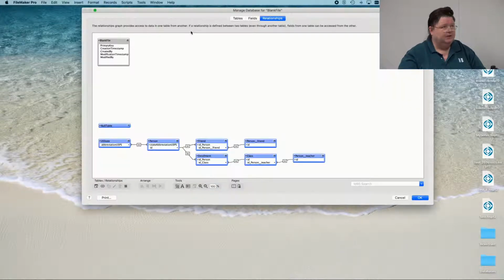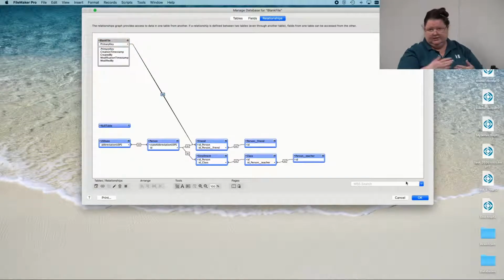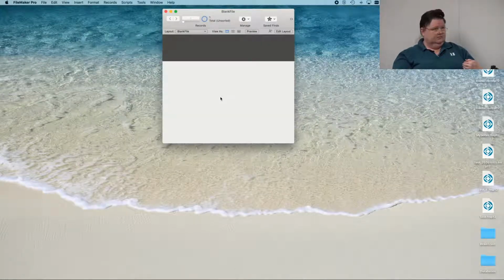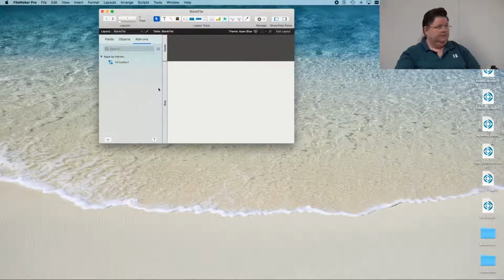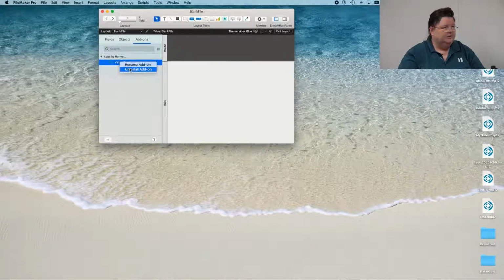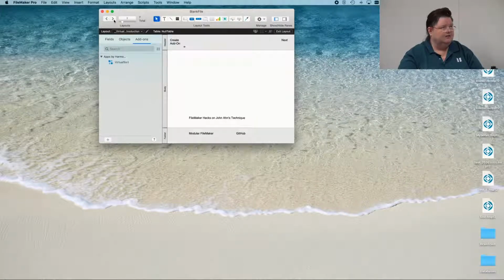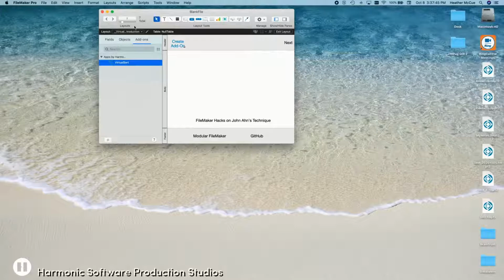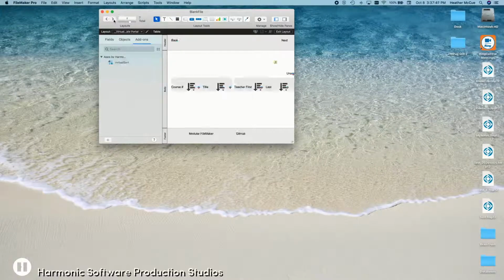Now I go back into my layout, or into my graph, and I say, well, maybe I want to make a connection to this add-on graph. But then I changed my mind. Now I'm going to uninstall my add-on. I try to uninstall it, but look, it's still there. I can still see it. And look, I've still got 7 layouts. Let's take a look at them. Oh, they did not look healthy.